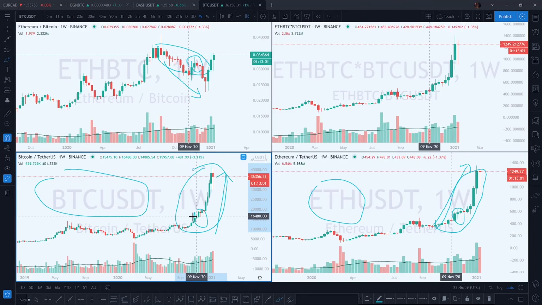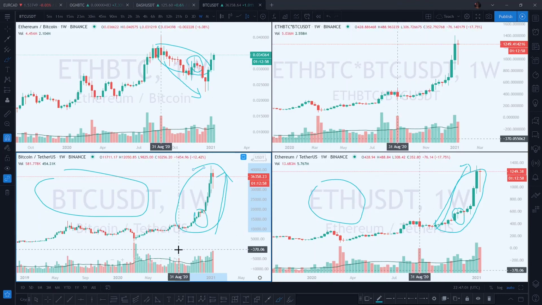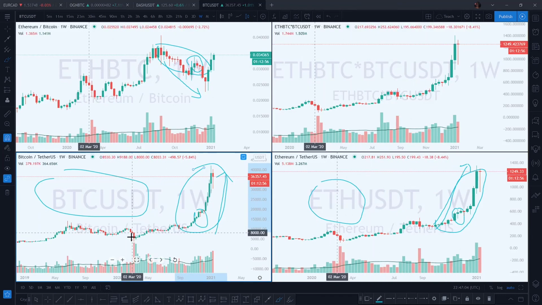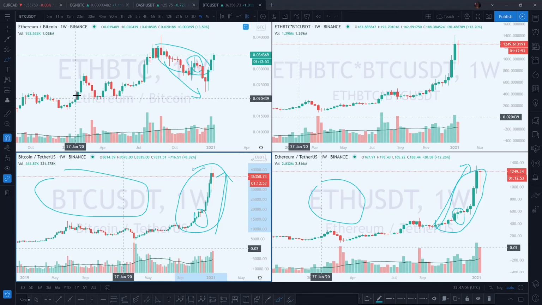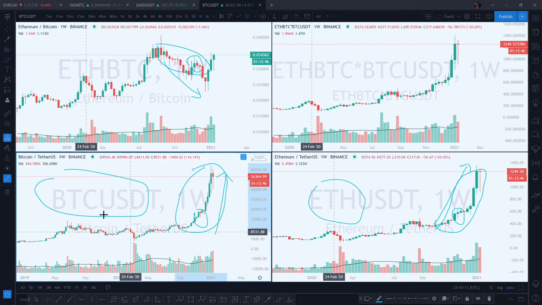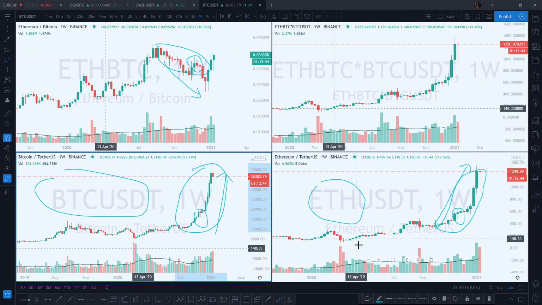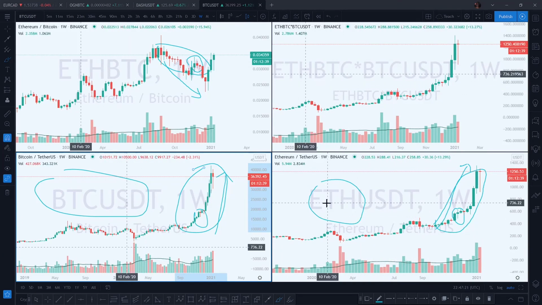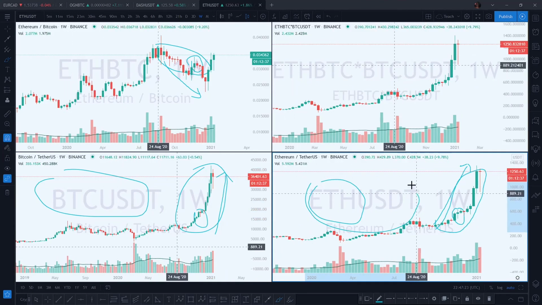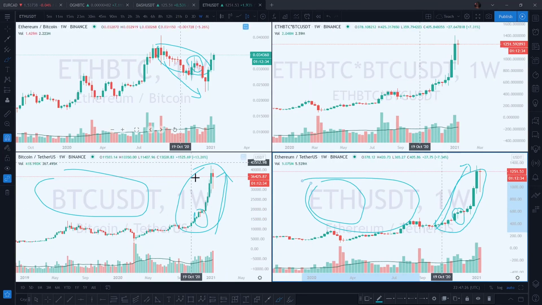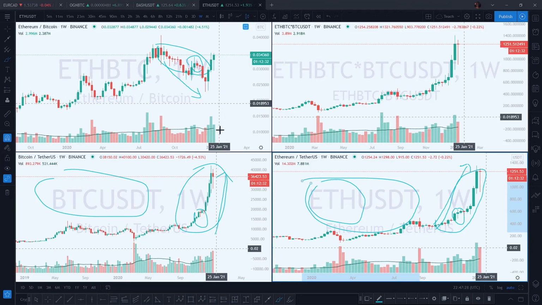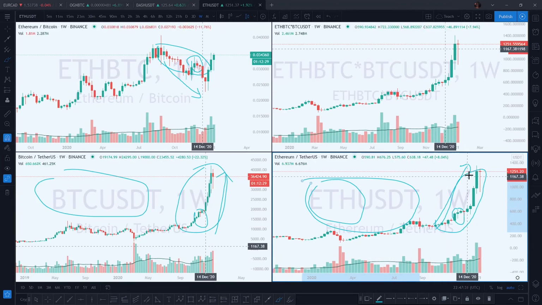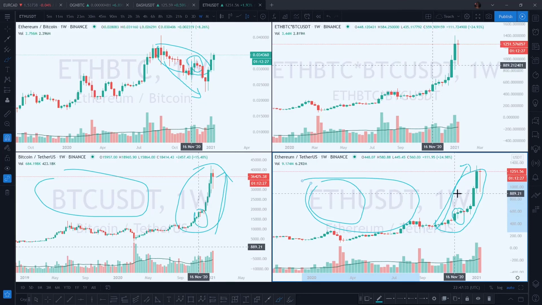I hope you understand. Now, if we are to look one by one at this very candle where we have highly bullish moves on Bitcoin, highly bullish move on ETH, I'm sure, whereas Bitcoin is coming down, I'm sure we have to see some bullish movement or some consolidation movement on ETH. So it is a little better to trade the USDT pairs because if BTC is moving to the upside with a lot of momentum, then it is more likely we have some positive movement on the USDT pairs.